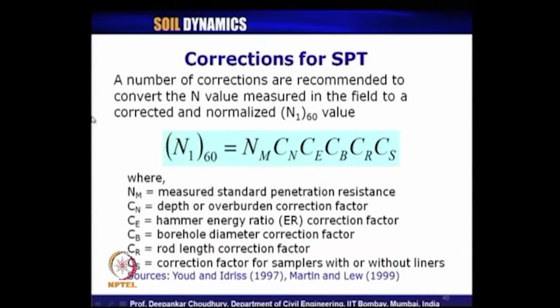So, what is that defined? 60% of the hammer energy has to be transmitted. If 60% is transmitted, no correction is required, C is 1. But if your transmitted energy is more than 60%, if you are so active and vibrate it so frequently that you are able to transfer a huge amount of energy, say 75% of the energy of the hammer to the sampler, correction is required. And if you are extremely slow and supply much less energy than the standard value of 60%, you again need correction. So, that is why the Ce is required.